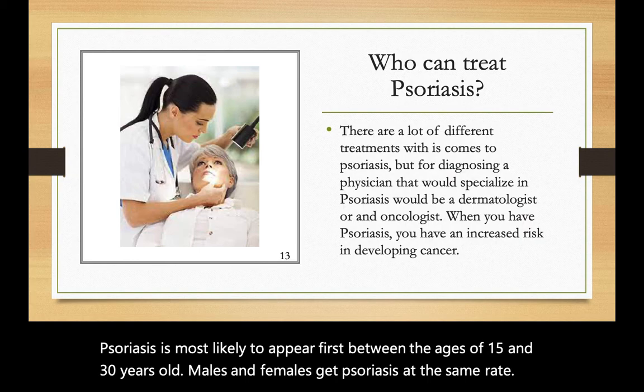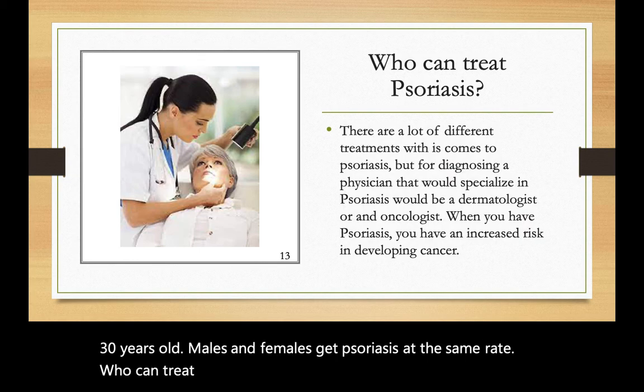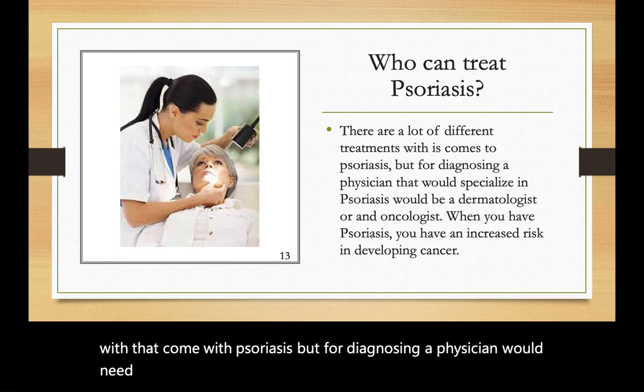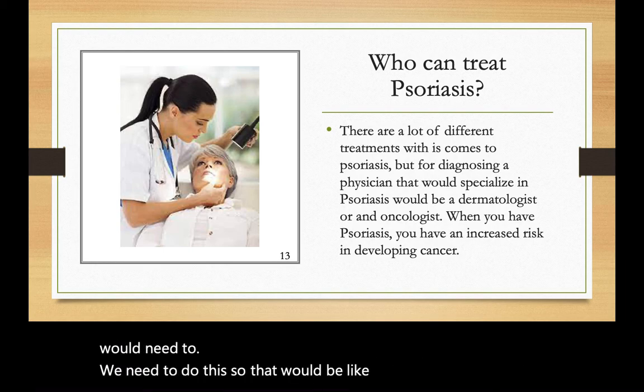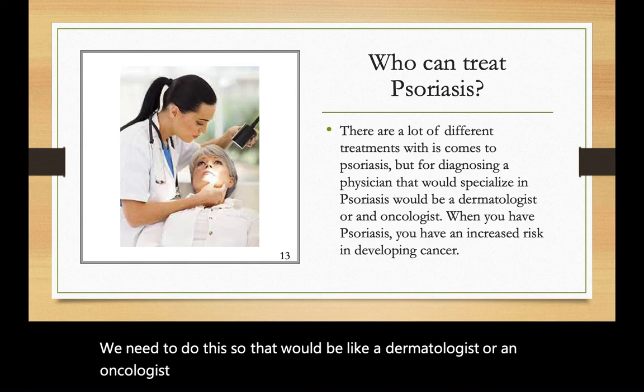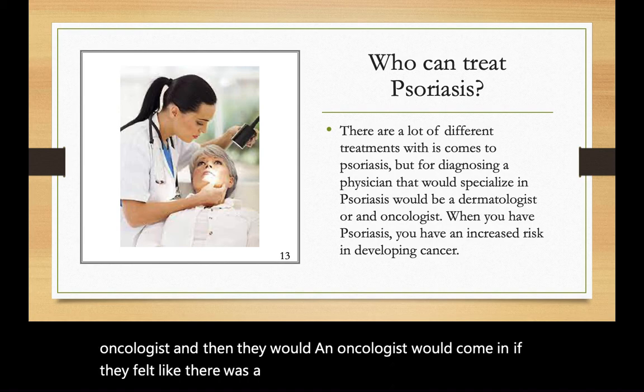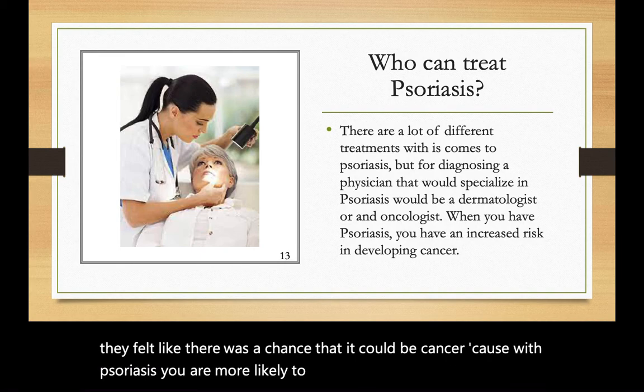Who can treat psoriasis? So there are a lot of different treatments that come with psoriasis, but for diagnosing, a physician would need to do this. So that would be like a dermatologist or an oncologist. And then an oncologist would come in if they felt like there was a chance that it could be cancer, because with psoriasis, you are more likely to develop cancer.